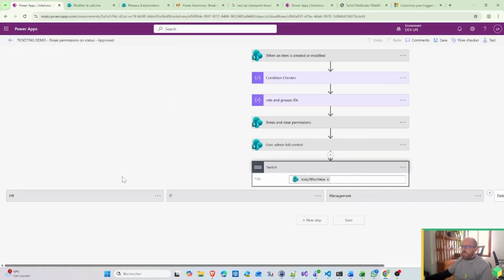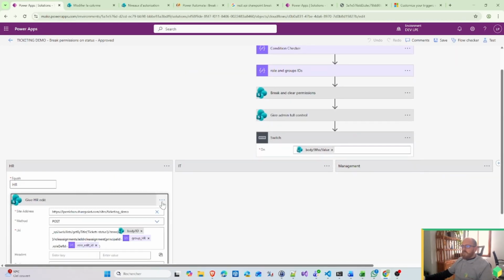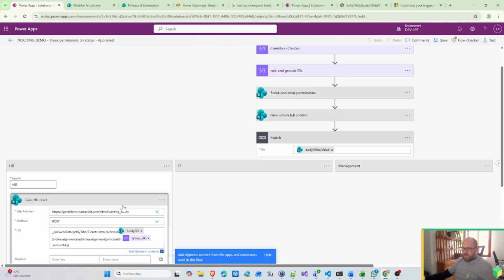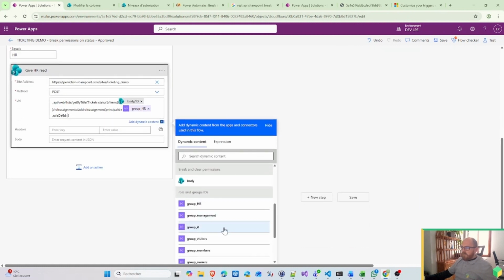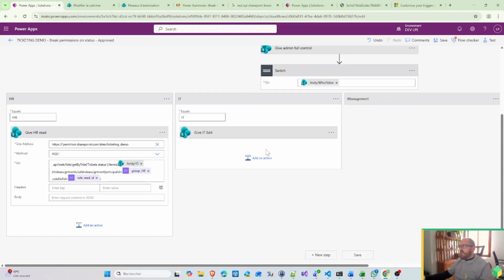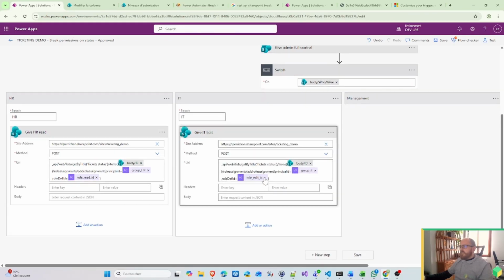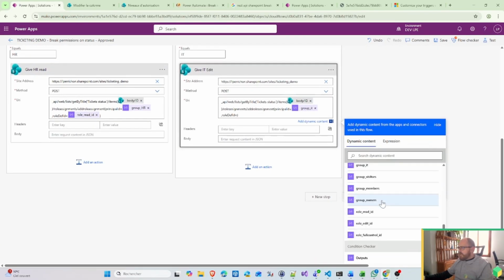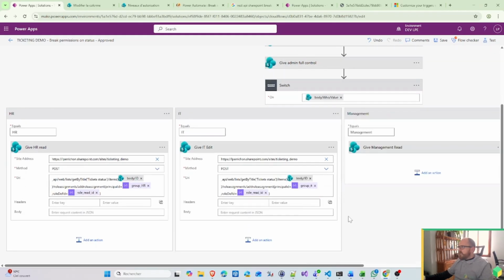So what I want to do is give back read permission. I should copy the read one, it's pretty easy. Okay. Read ID, IT. Read ID, management.